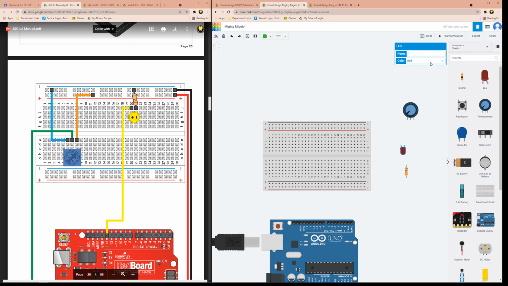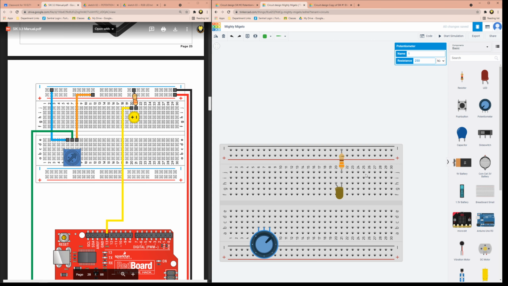And why not go yellow? Let's go the same color as the circuit. It's plugged up to pin 20 and 21, so we'll do that over there. We have this resistor over here, and this resistor is plugged up from negative to there. We have our potentiometer. Let's rotate this to make it fit. It is pin number 678.